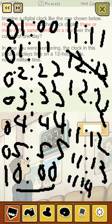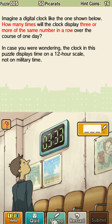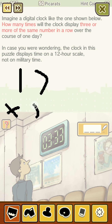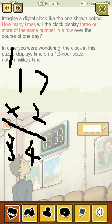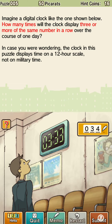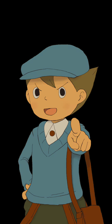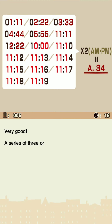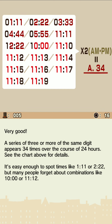So counting them up: 1, 2, 3, 4, 5, 6, 7, 8, 9... and then you times it by 2 because it's a.m. and p.m. So that should be 17 times 2 equals 34. Is it 34? Let's just try that. Correct! Yeah, that's right! The hard part was the 11 — that was a little bit tricky, actually.